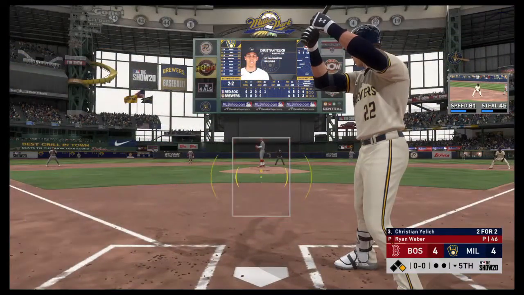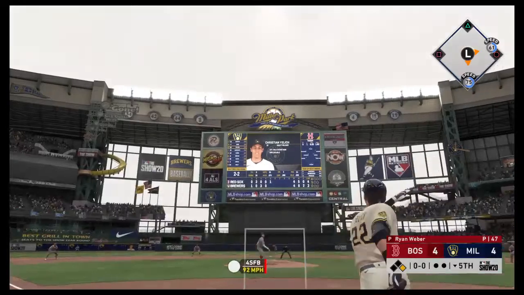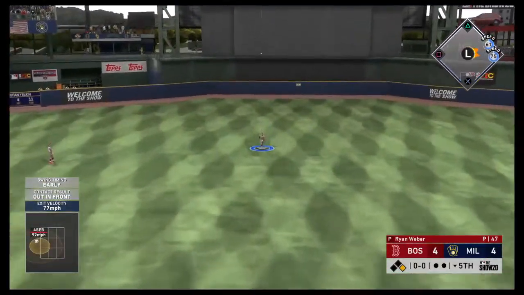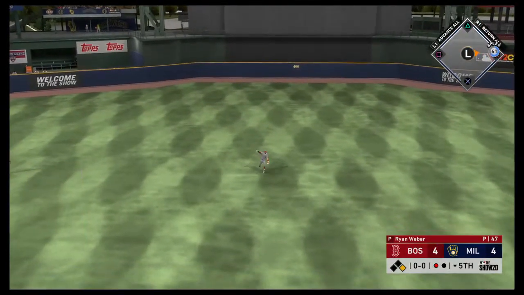Now batting, the right fielder, in is Christian Yelich, as he connects on the first pitch with a fly ball to center. Pillar's there, and that's the first out of the inning.